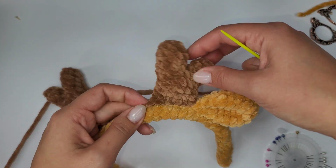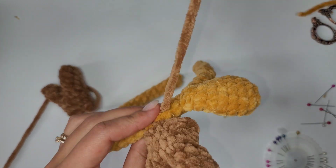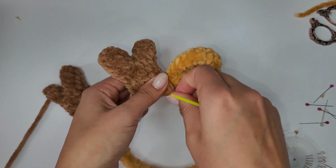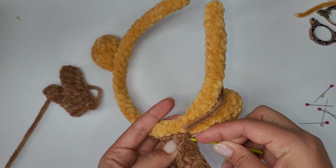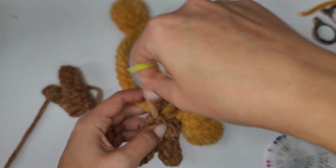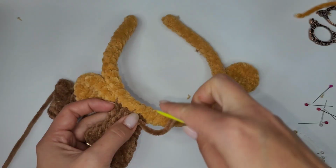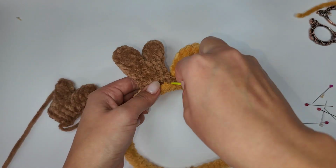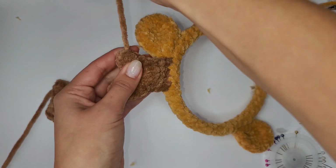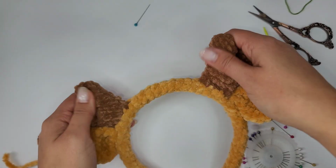Now the horns. Fasten off and weave in the yarn tail. Sew the second horn and your hairband is ready.